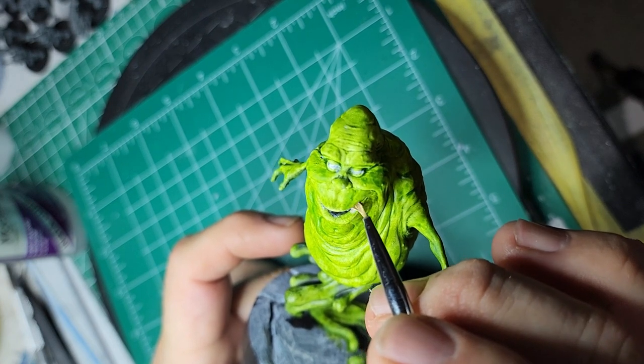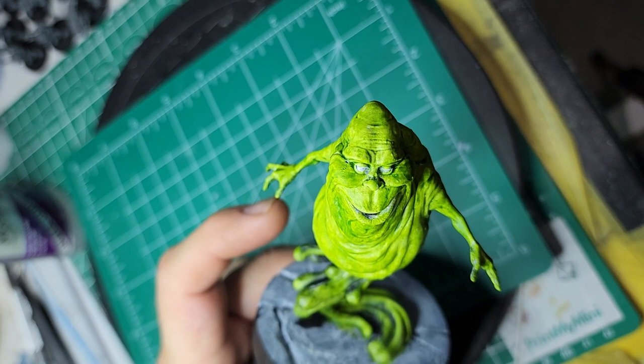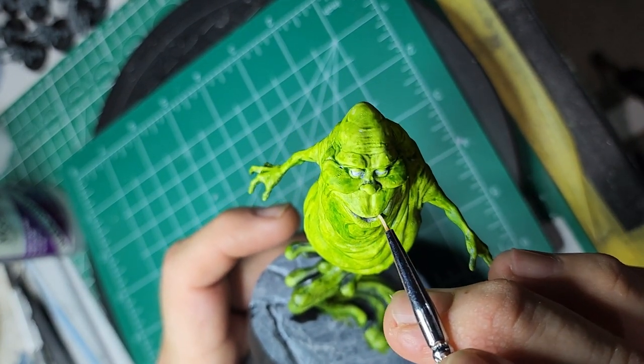And it's a nice kind of off-whitish color anyway. So when it dries, you're not going to really see it too much. And it's going to give it a nice little highlight right there at the edge of the inside of the mouth.